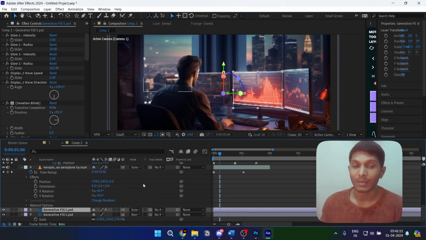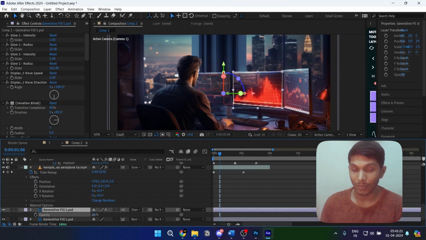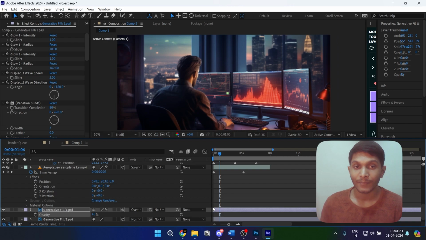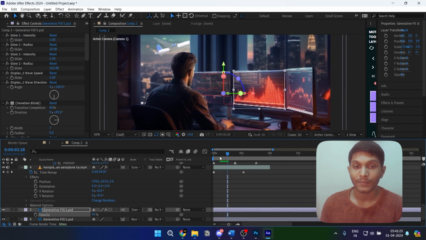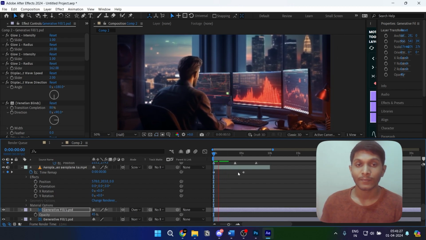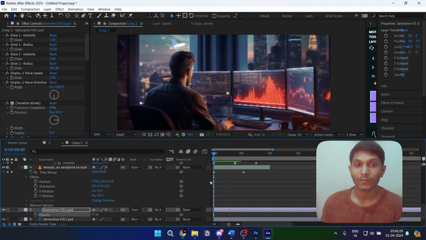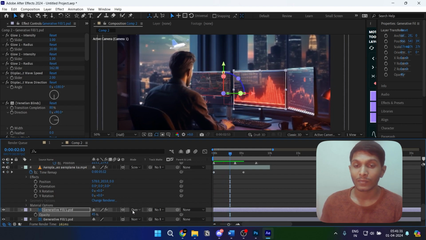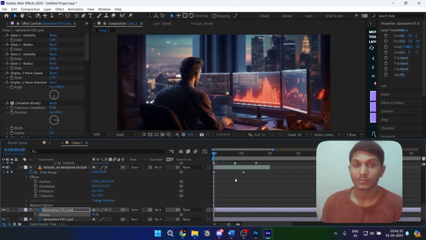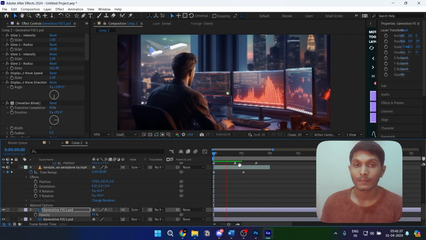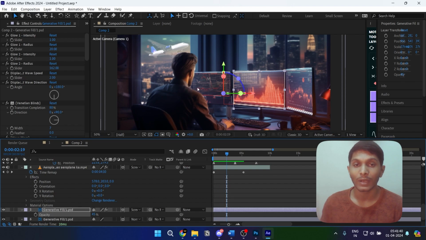To screen maybe, or maybe overlay, and decrease the opacity. Okay, similarly, you can do this for the screen and the screen also.